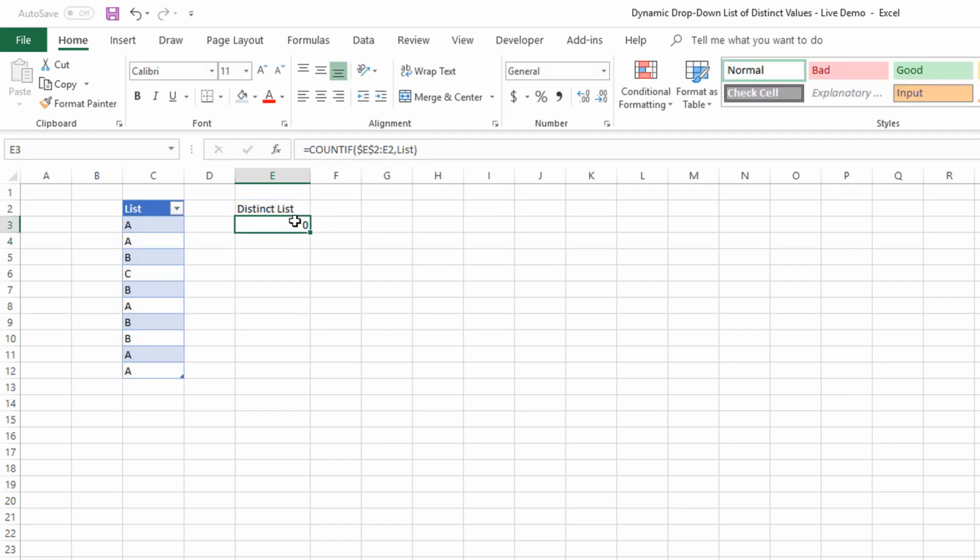So this is the first part. If I go and press F9, it'll result in 10 items in an array. It's 10 because we have 10 values in this list, and it says 0 because it's counting how many times A has appeared in our distinct list. Our distinct list, keep in mind, is just E2 at this point.